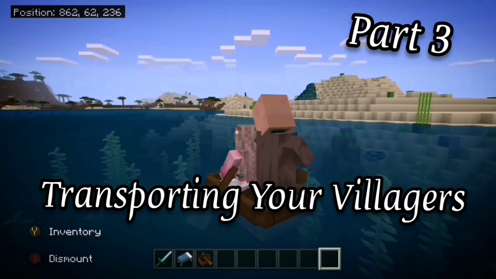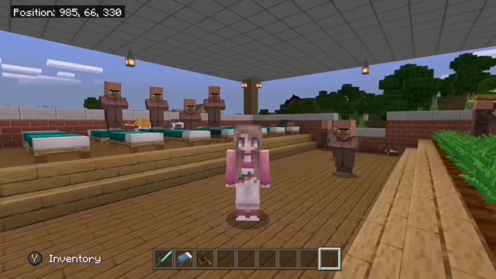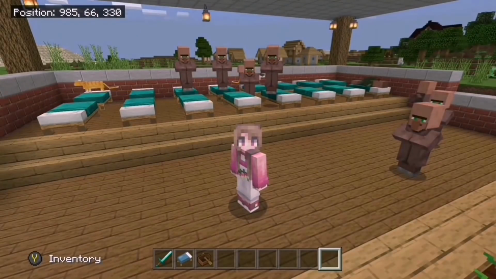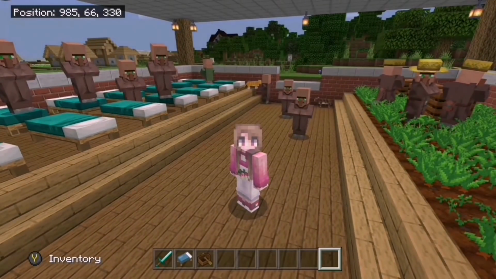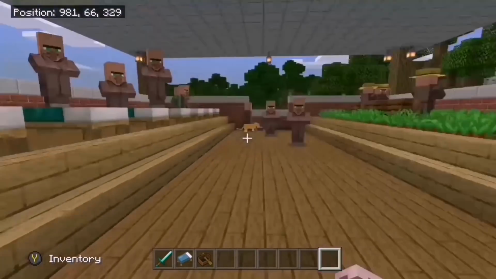Part 3. Transporting your villagers. Okay, right, now that we have mainly adult villagers, I think there's a couple of babies. I think I spotted a nitwit as well, which we don't really want, but that's fine. It happens. There he is in the background lurking. We're going to show you how to transport villagers.